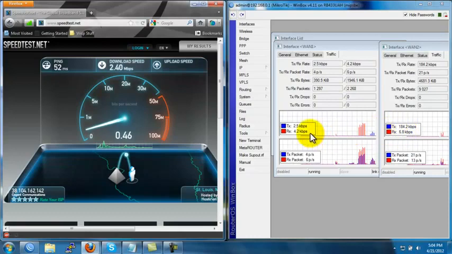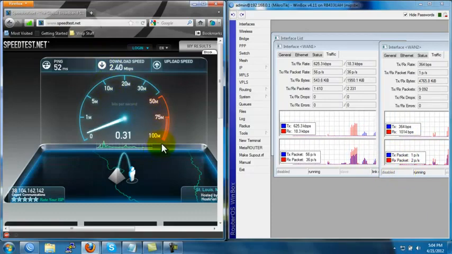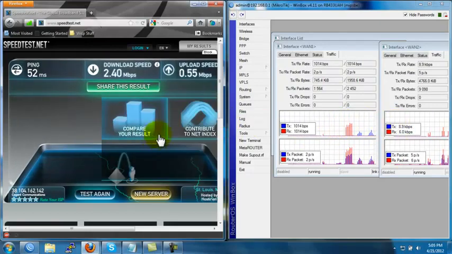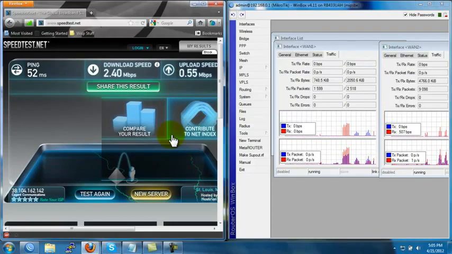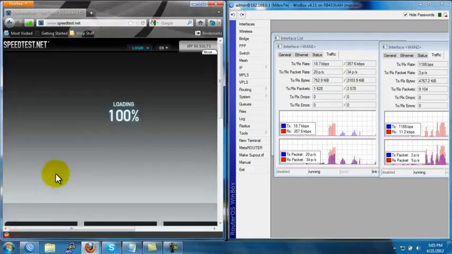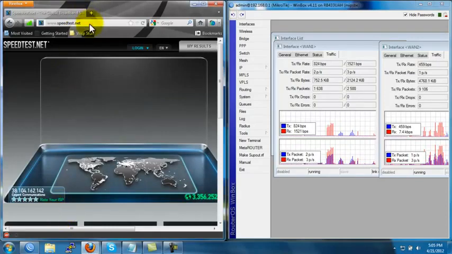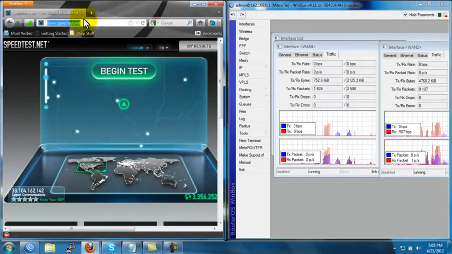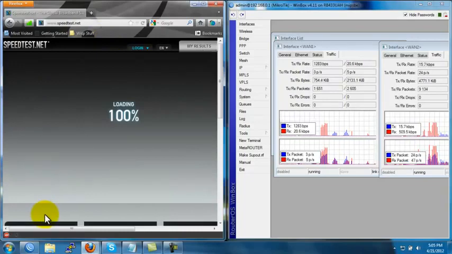And now we're going to transfer for a total of about half a meg. To put it in perspective, each one of these links is right around a meg and a half, so that 2.4 that we're seeing is fairly accurate for what we should be pulling. If I load the speed test site again, and we'll do it one more time, I'm trying to get it to show the other IP address associated with this connection.